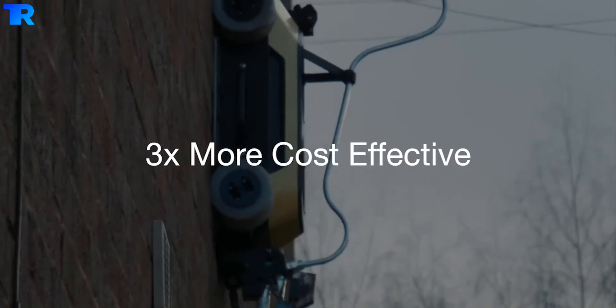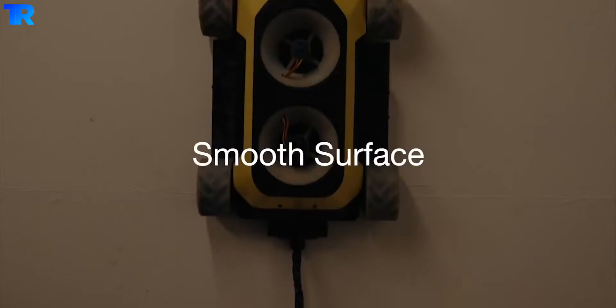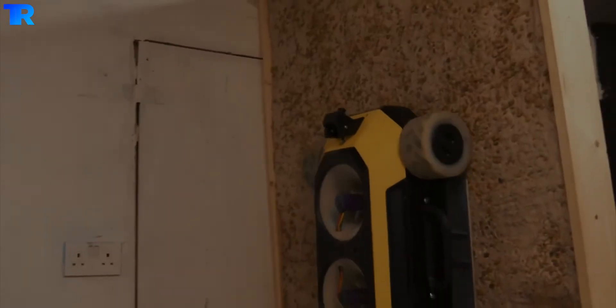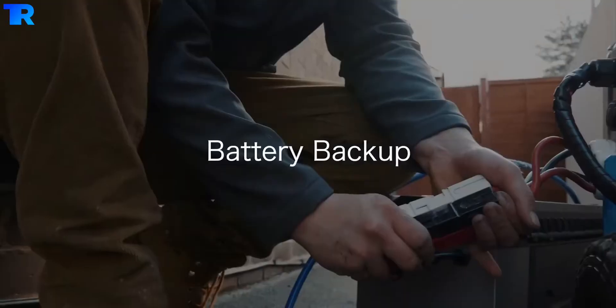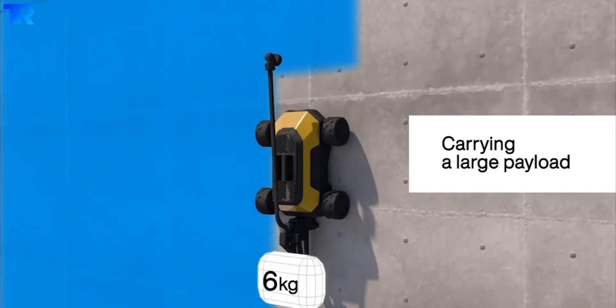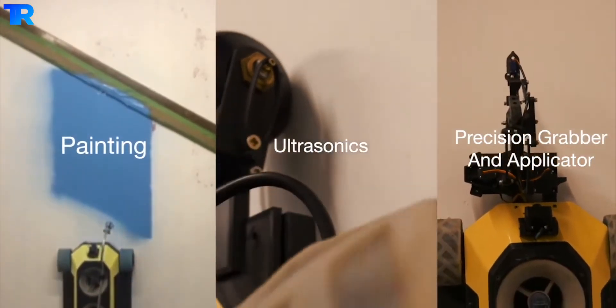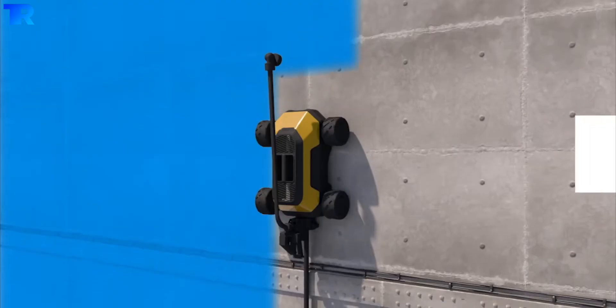It also has a long-lasting battery backup with an optional safety gantry. This construction robot can drive over vertical surfaces like they are even ground. The product can carry a large payload. It is effective in painting and is ultrasonic, having a precise grabber and applicator that makes it possible to easily overcome any obstacles.